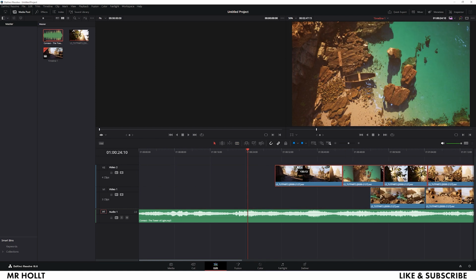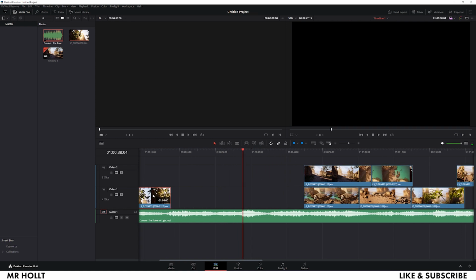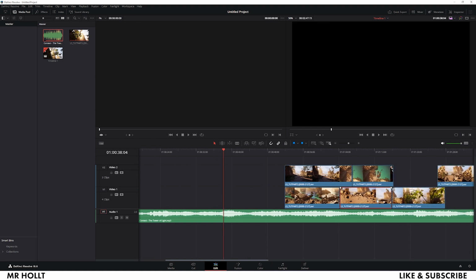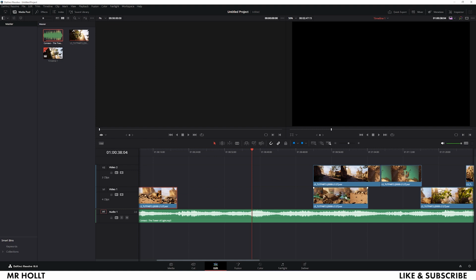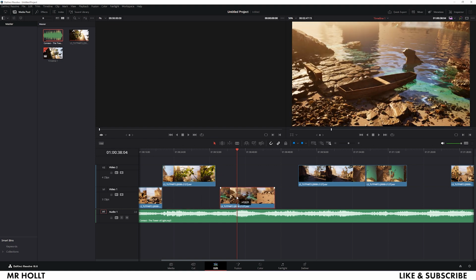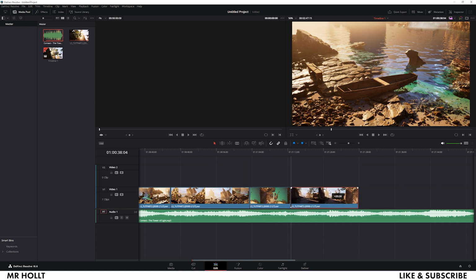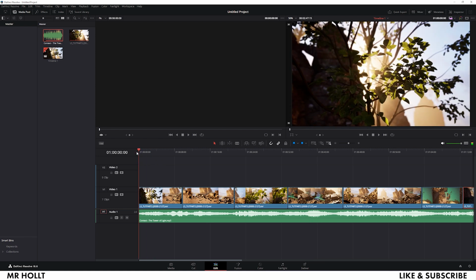So the first thing I know I want to do is start off with more of a close-up. So I think I'm actually going to do the trees to start right here. And then I will do this seaside one right here. And then we can probably do this. Or maybe these two. And then start with this. Maybe this, and then this. I kind of already was playing around with this in my head, so I kind of have a head start. If you're curious if this is how I normally edit, just quick, it is not, but this should give me a good start.